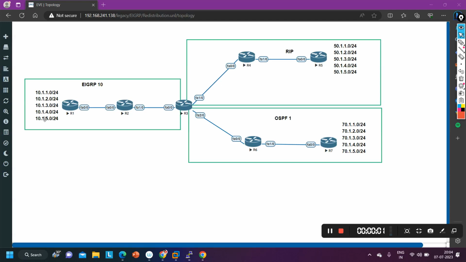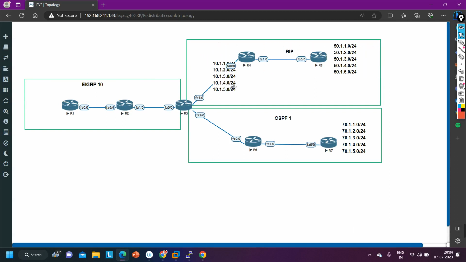So let's say these are LAN users. Can these LAN users communicate with these LAN users by default or not? Here I am running the RIP routing protocol, and we have already discussed RIP. Here I am running EIGRP. Is redistribution required? Yes, required. Where do you need to configure redistribution, brother?